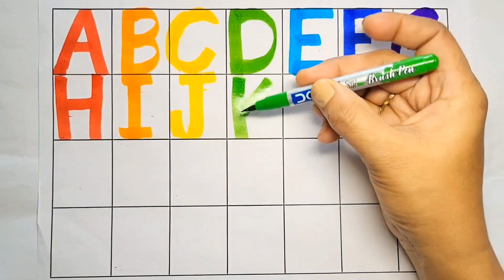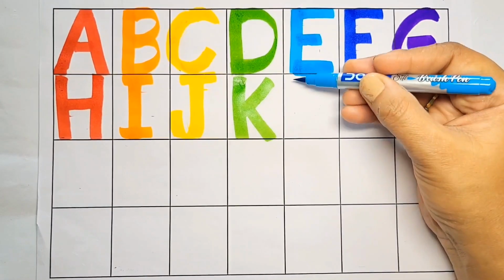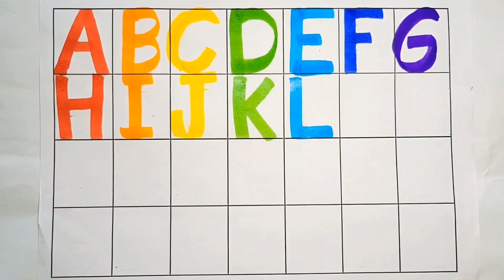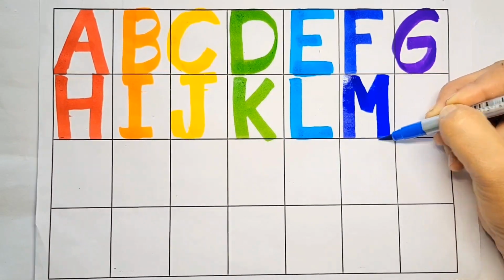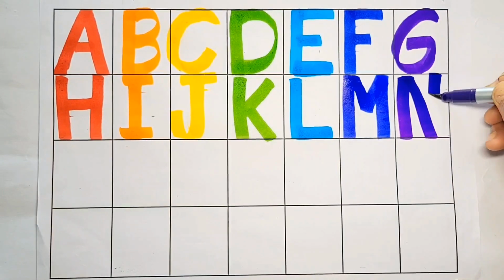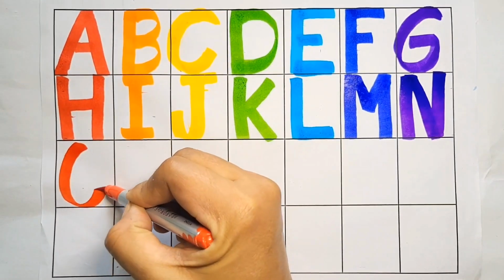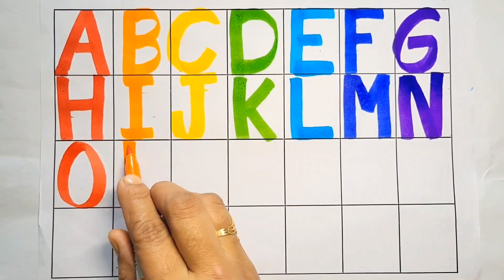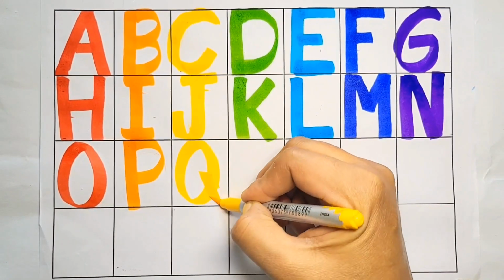K. K for kangaroo. Next is L. L for lemon. Next is M. M for machine. Blue color. Next is purple color. N. N for nuts. Next is O. O for octopus. P. P for pilot. Q. Q for queen.